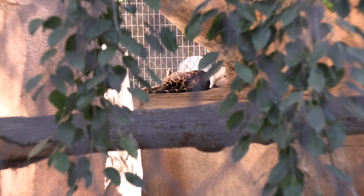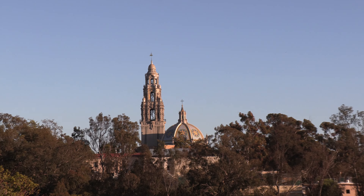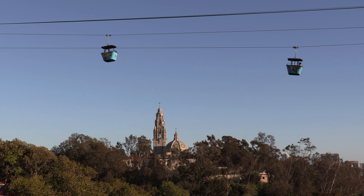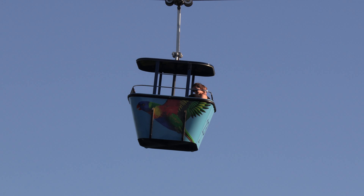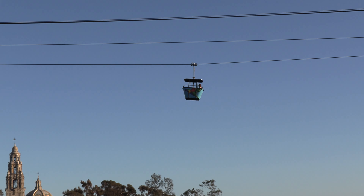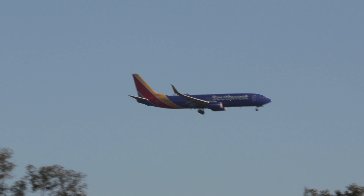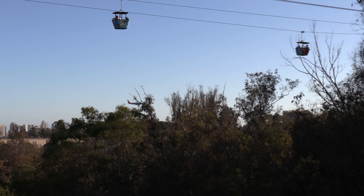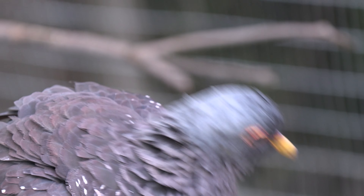This is the actual jaguar — earlier I confused it with the leopard. It was asleep. This shot also shows the Balboa Park tower, which you can see from the zoo and from the chair lifts. The carts are stopped right now, which they usually only do in emergencies. You can also see planes landing at San Diego Airport — like that Southwest Airlines plane clearly visible from the zoo, making it a great spot for aviation enthusiasts.